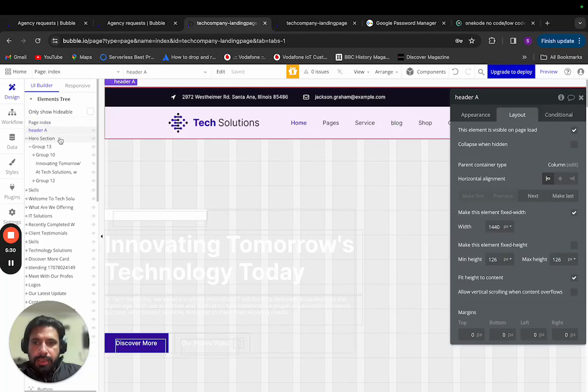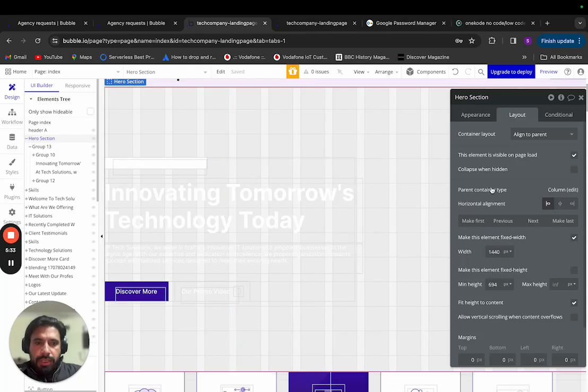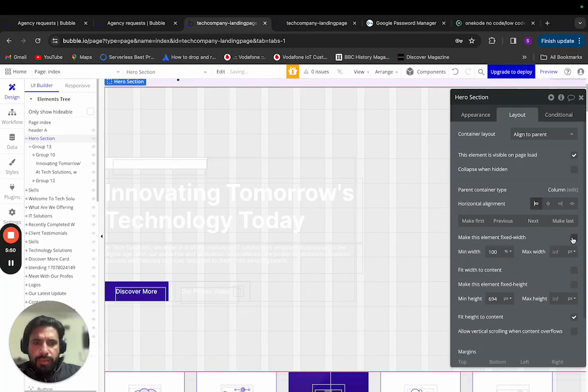And then there is this header section, then our hero section. Now the hero section itself is saying its width is 1440. I don't want that. Let's try to make it a percentage one. Even if you don't do that, let's say the minimum width would be 0 and maximum would be infinite, it's the same as setting your width as 100% of the parent container.